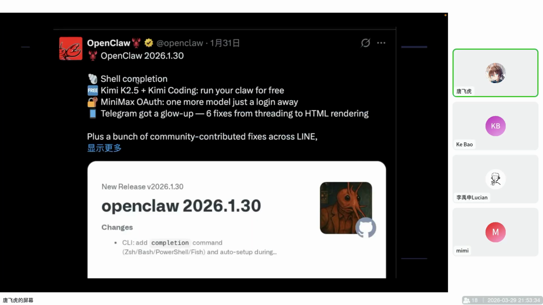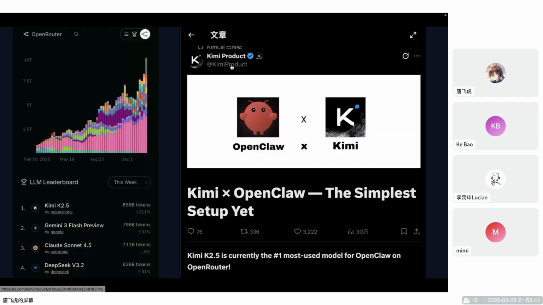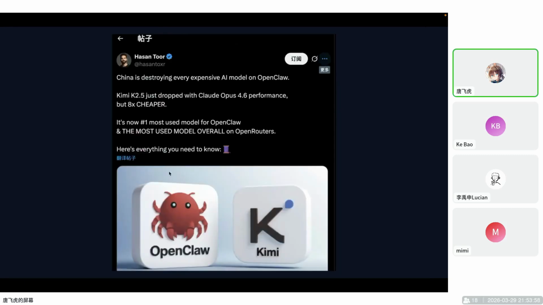OpenClaw started to support Kimi K2.5 early this year. After that, we saw lots of traffic from openrouter.com, and Kimi K2.5 became the most popular alternative to the Claude model.